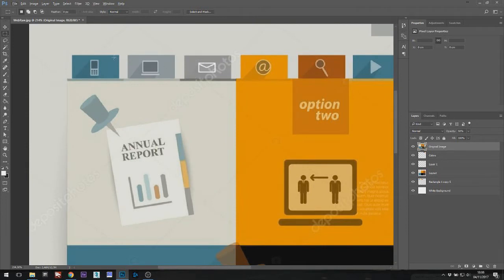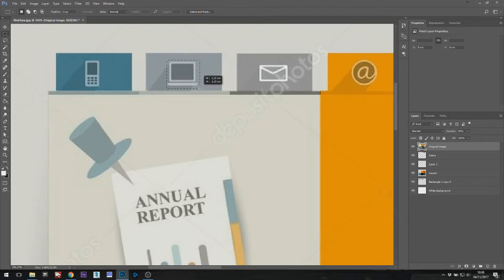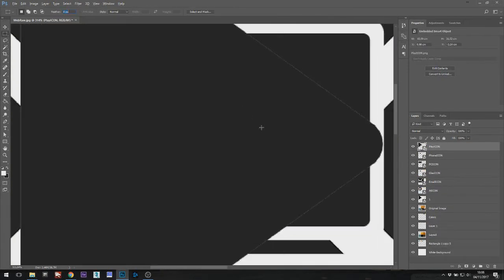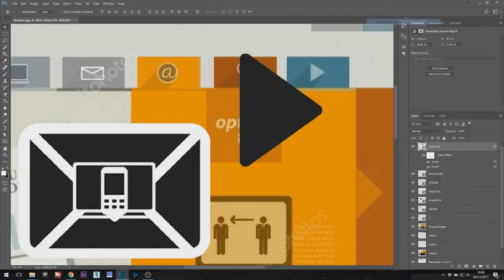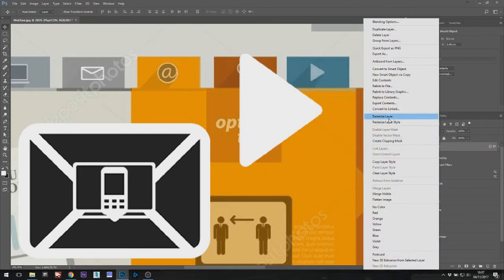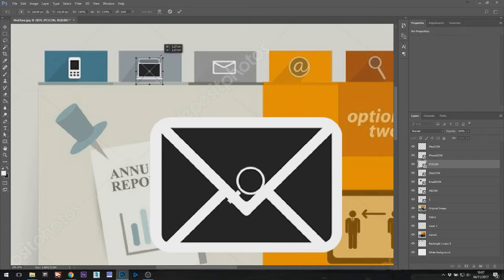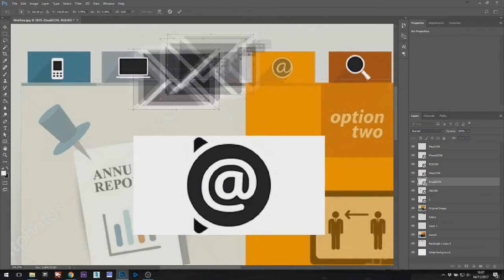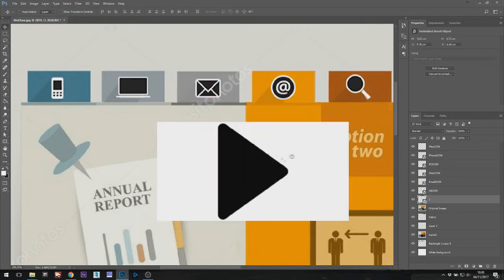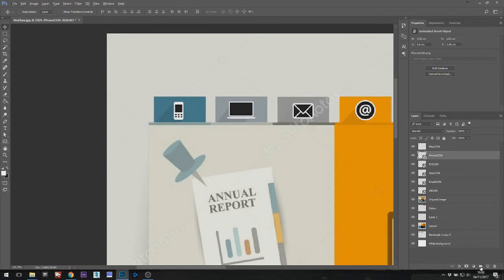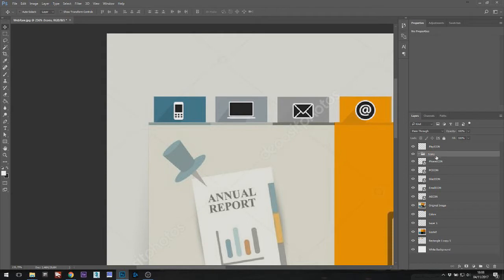Now you can either recreate all the icons or find similar icons on the internet, but I will not create all the icons. I will just import mine, but feel free to create your own icons. You can now place all the icons where they should be. Now the next step is to create a group called icons, and be sure to put your icons inside so you can quickly remove them and show them all together.